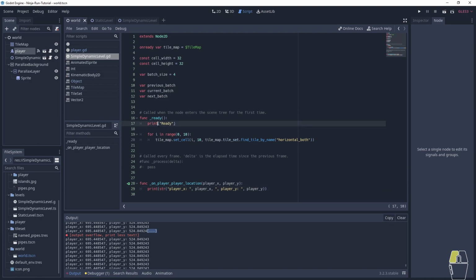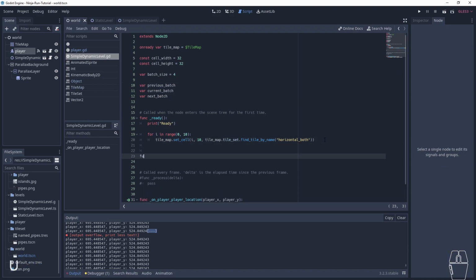So let me now make sure I can generate the batch, right? So I'm just gonna create a function, generate batch, and this function will receive just the X position of the batch and then the batch size, right?